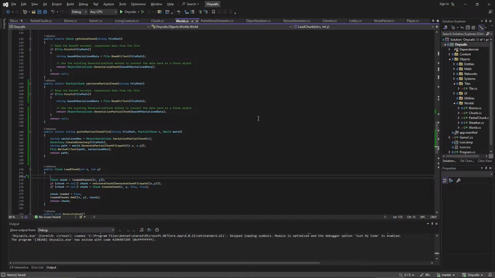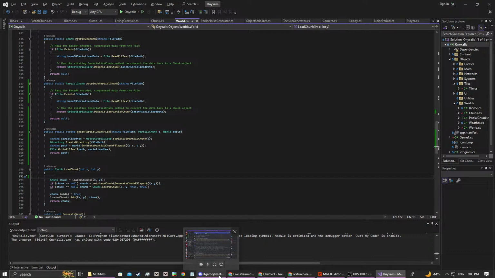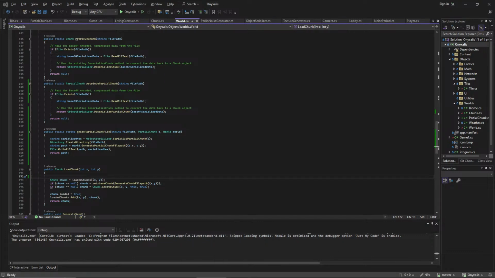My god. Why are those peppers so hot? That's like pure capsaicin. Oh my god.